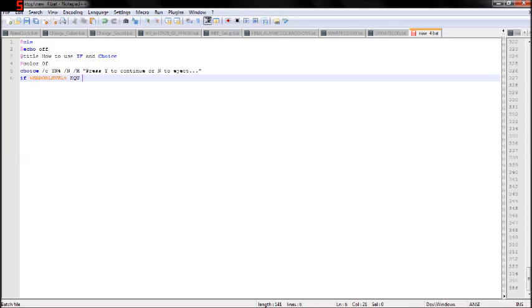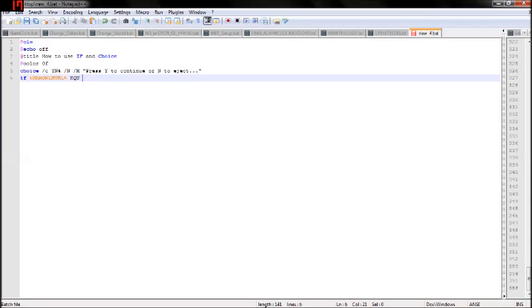Okay, so now back to this. Here we can put equal to, not equal to, greater than, less than, greater than or equal to, or less than or equal to.